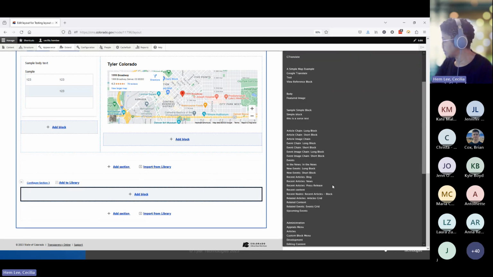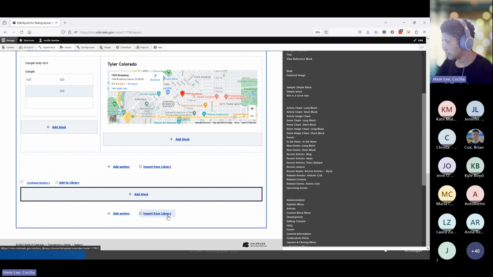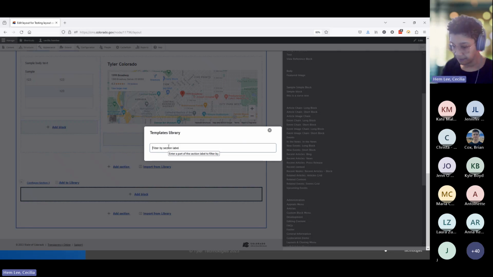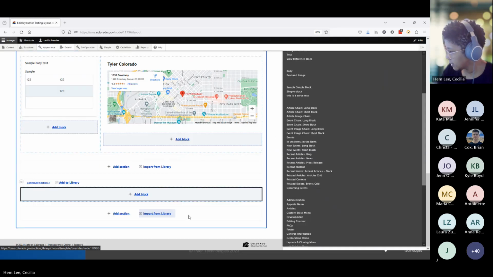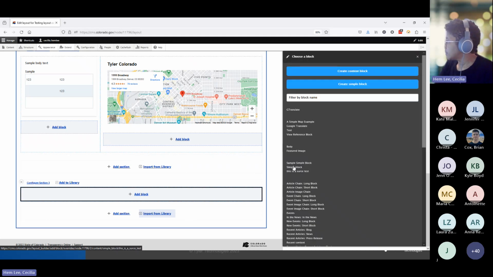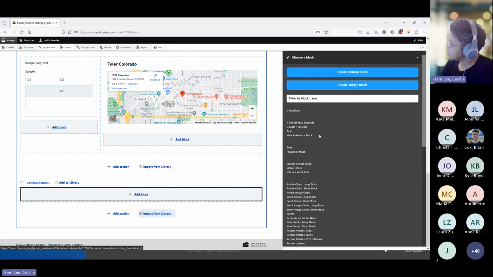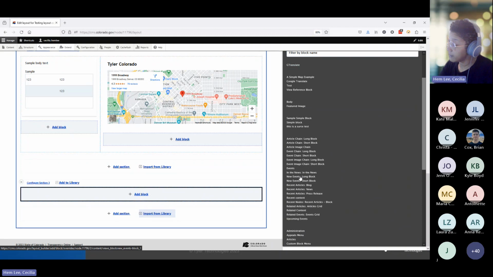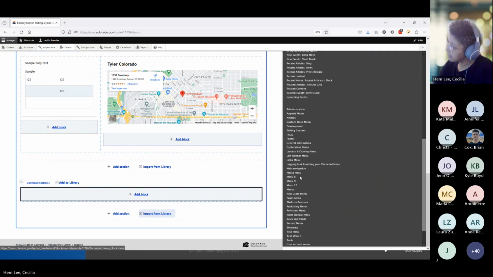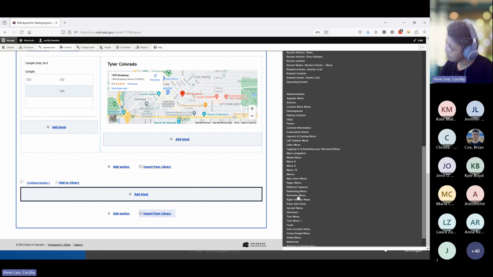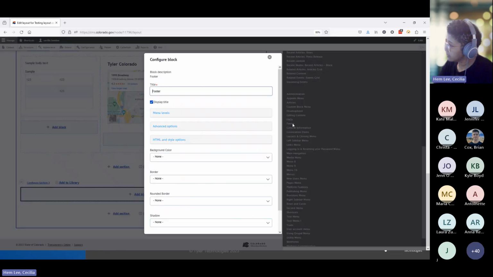And that is a wonderful question. I do not show it pulling here. Let me see if it will allow me to import from my library. Testing footer will be my, let me see. That is something I have to circle back on, because this functionality should allow us to pull in from the blocks that we have already created. And I do not show my footer. Let me see if footers will allow.